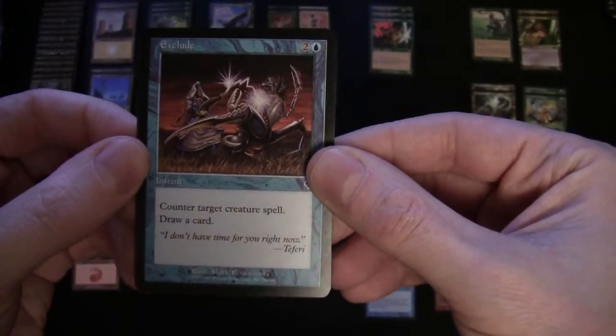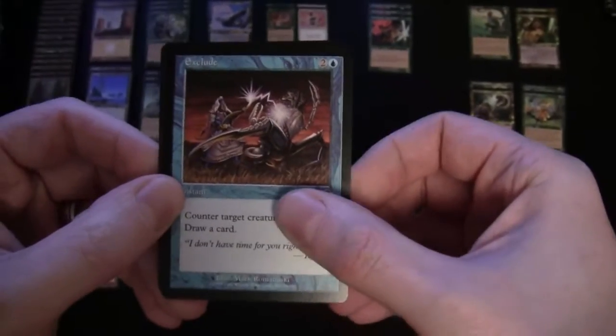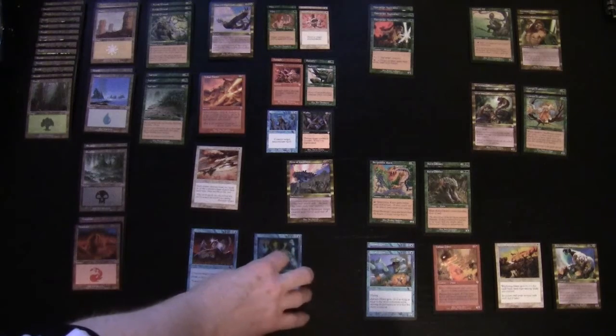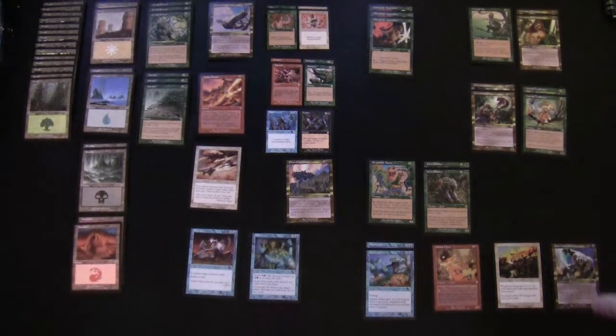There's also Exclude in the deck. This is a counter spell against a creature again for 2 and a blue, but also you get to draw a card off of this, and there's 2 of those. So that is our spell base, or should I say our non-creature spell base.